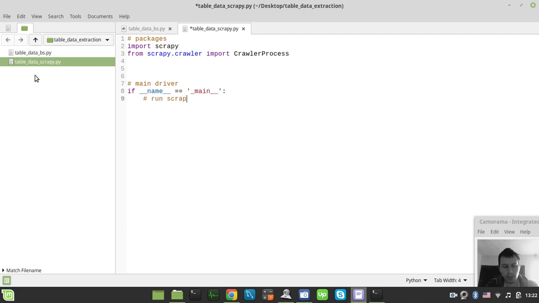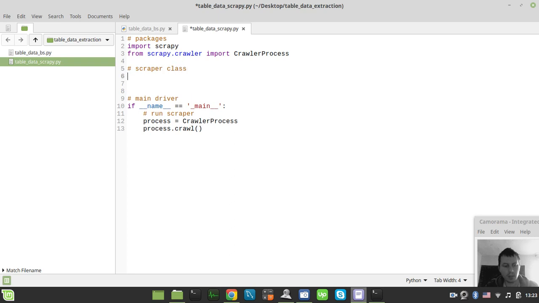Run scraper: I create the process instance equal to CrawlerProcess. Then process.crawl, and we need to provide the name for the class. We didn't create this yet, so let's call it the scraper class, table data.